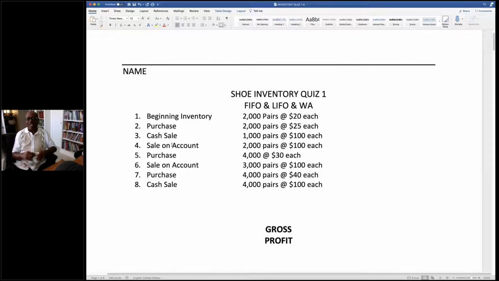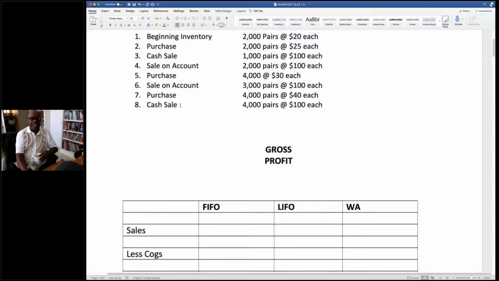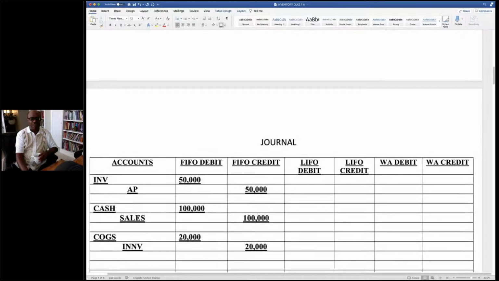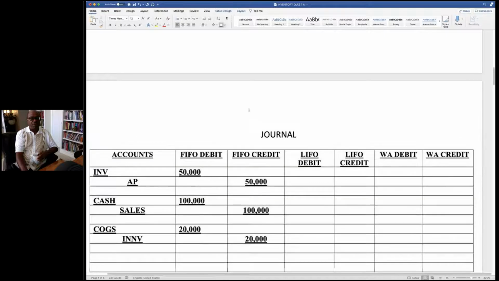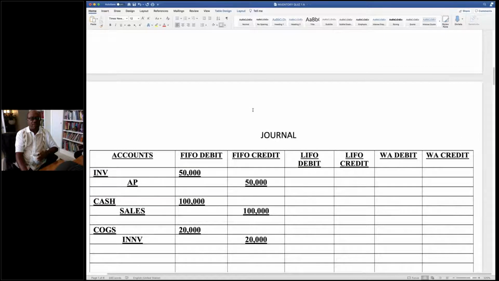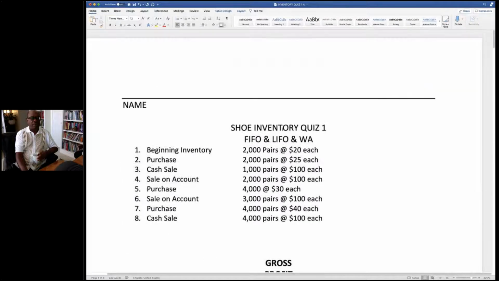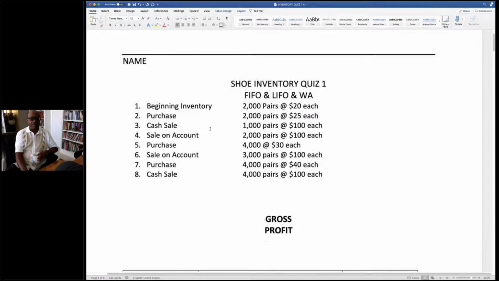Wait, can you scroll back down? Because I think I saw something like 50,000 or something. I just wanted to make sure that it was right. So the inventory, that's really journal entry 2, you're saying? The inventory and accounts payable, the 25 by 2? Yeah. Okay, because we're not putting the first one on there. Okay, I just wanted to make sure.